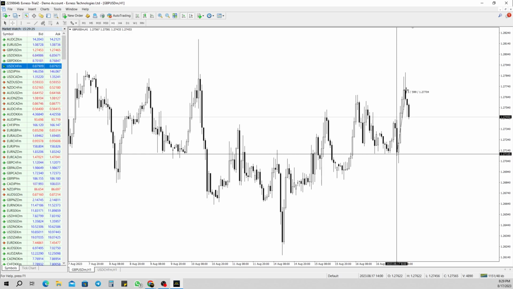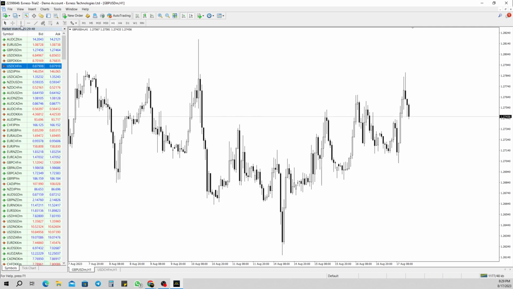The second number, 601, means the number of points. So this is currently 601 points, meaning almost 60 pips. And then the third one is the price. You can just use that cursor to find the price of the candlestick or number of pips or whatever you can do. And then there are some other options as well.